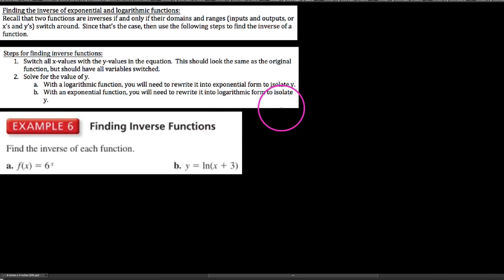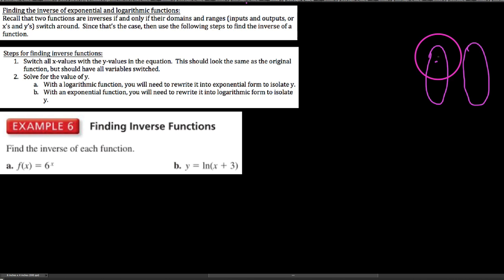Okay, YouTube, in our last video we mentioned this idea of inverse functions. This idea basically says that for some input, usually an x value, if we put that into a function f, it maps over to some f of x value. What we want to do is come up with some other function, which we usually refer to as f inverse, or some other g of x that is the inverse of f.